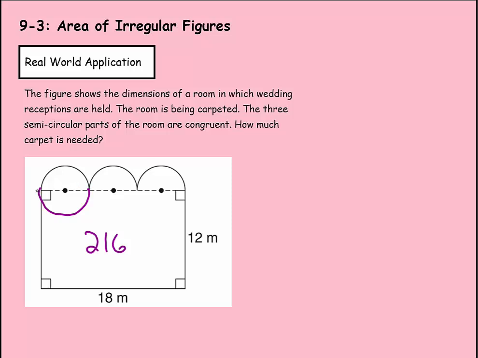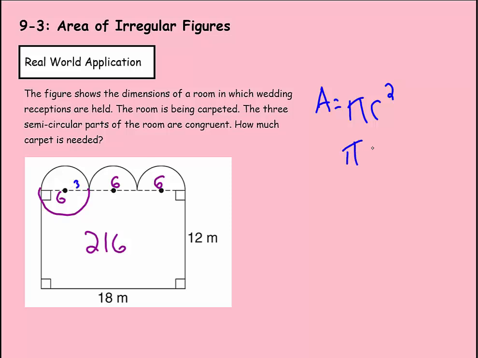What is the diameter of one of these? Well, I notice that there's 3 that go all the way across. So if I'm going to find the diameter of this semicircle, it's going to be 18 divided by 3 because 3 go into the 18. So each diameter would be 18 divided by 3, which is 6. So this is a diameter of 6, and that has a diameter of 6. So we can use the formula of area equals pi times radius squared. So first we need to find the radius. Well, if the diameter is 6, the radius then would be 3.